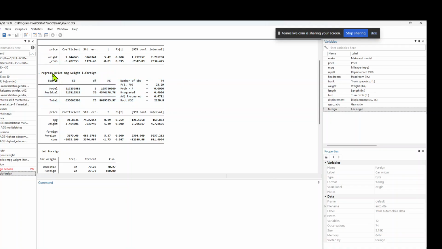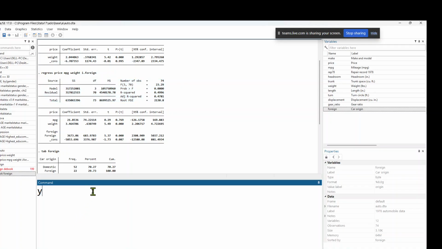In this case, we have y is a function of x1 plus x2 plus x3. How many variables do we have? 1, 2, 3. Just 3.